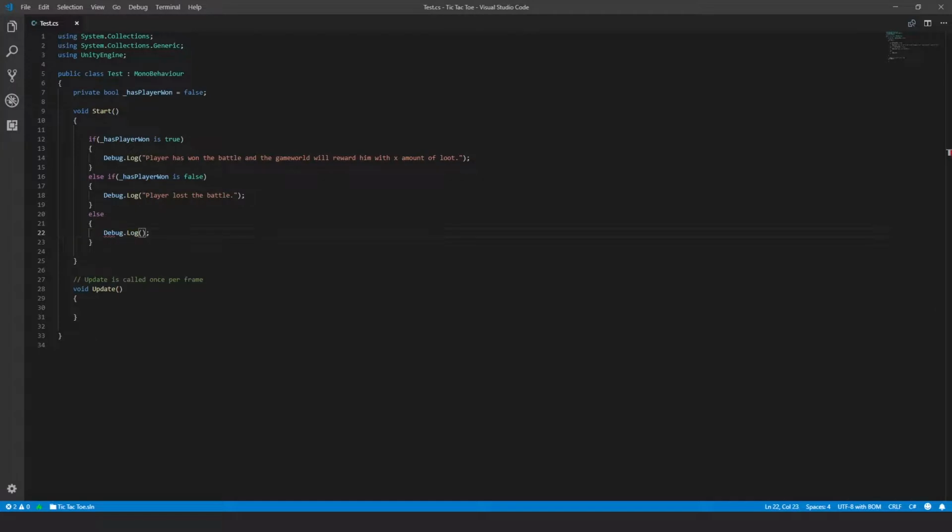and log "something went wrong" inside of it, then now we have created an if-else-if-else variant of the if statement. You can stack as many else ifs as you want after the first if statement. There is no limit to it that I know of. Adding the else block is also optional, and you can just use if and else ifs with no generalized else block. Now let's go to Unity and execute this piece of code.